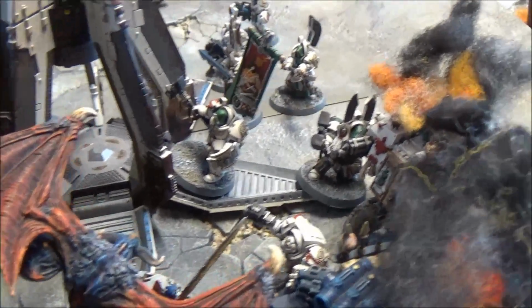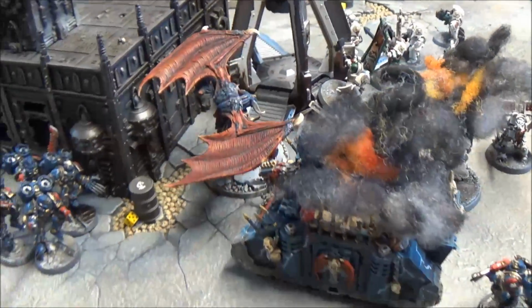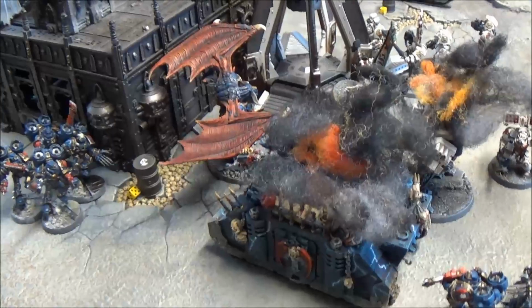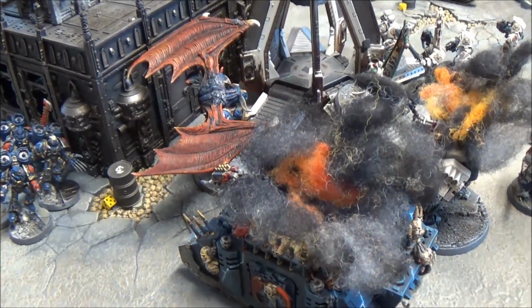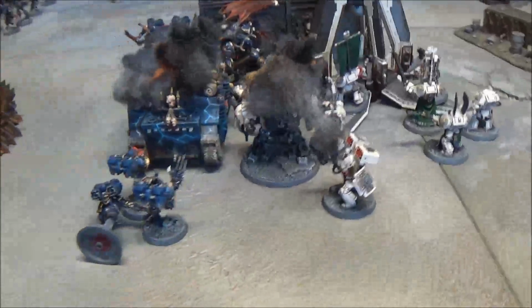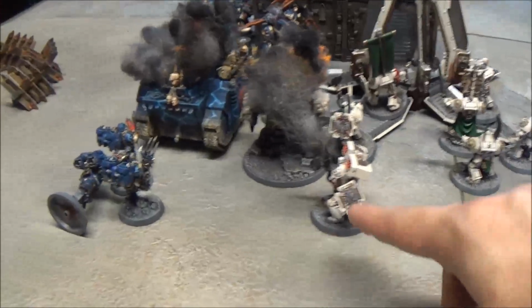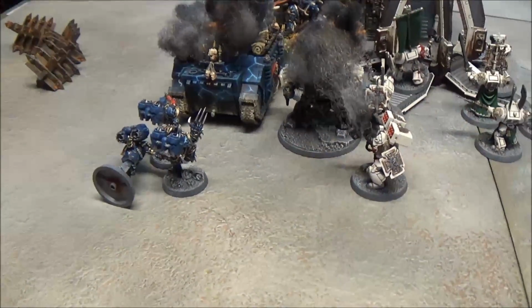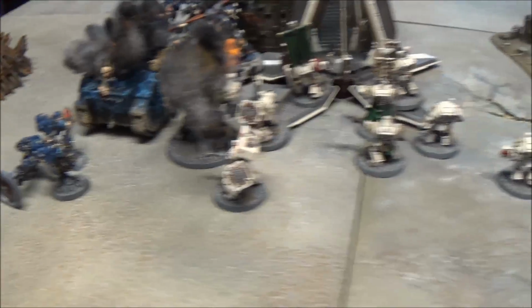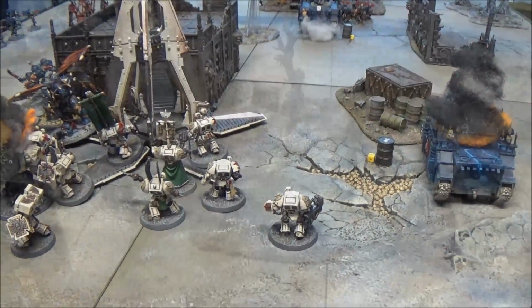So we've got the 3 remaining Terminators there and the entire command squad. It's going to be hard work with that 2+ save. Going to have to really see that one work, or else it's going to look grim being locked up with 2 units of Terminators. But before we go in, we're going to do some split fire. We've got some split fire here against this unit with the missiles. They're going to fire plasma cannon shot all the way down there.